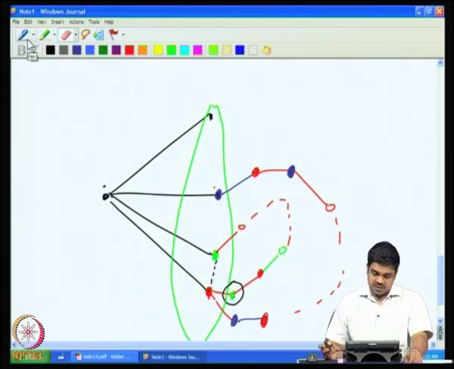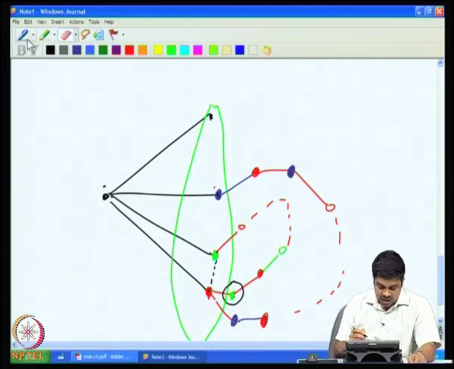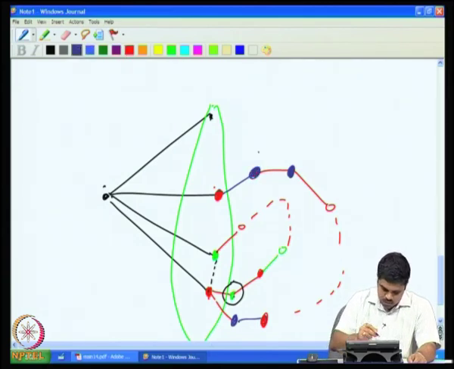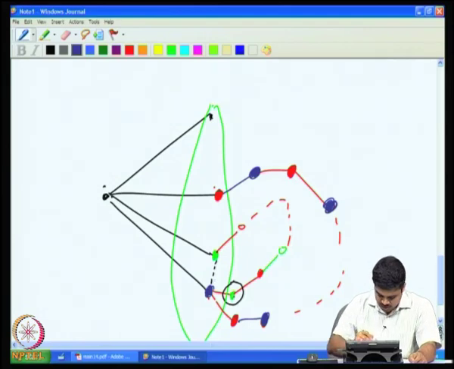Now our plan is to interchange the colors red and blue along this path. So along this path, we will interchange the red and blue colors. What will happen? This will become red, this will become blue, this will become red, this will become blue, and finally this will become blue, this will become red, and this will become blue. See, this will not help us much, because here the earlier argument will not work, that we can't say that there is a repetition of colors in the neighborhood, because earlier it was red blue, this was blue red blue, now in this thing red is here, blue is here, so that is not going to help us.